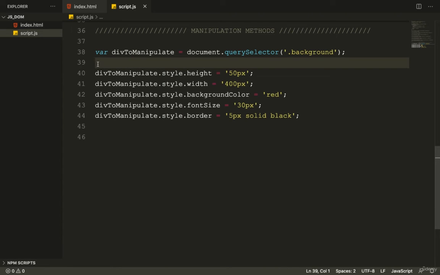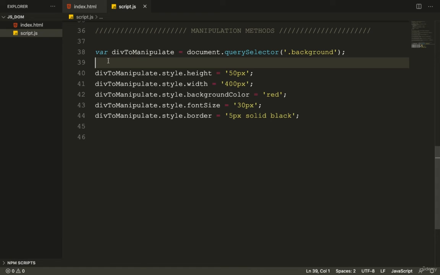Fabulous. But why are we doing all this? Of course, if we just wanted this to have styling like this from the time the page loaded, well, there's no reason to use JavaScript to do that, right? We just put it into our CSS file. But we would use JavaScript if we wanted it to turn red and have a black border when the user, let's say, has been on the page for 5 seconds, or if we wanted that to happen when the user scrolled to a specific part of the page, or when the user clicked on something, right? It's all about making things interactive, and we'll see how to do that shortly, but you got to have these fundamentals first.